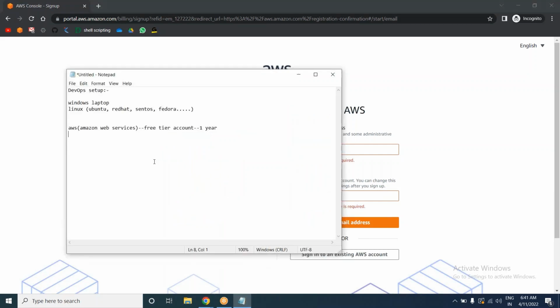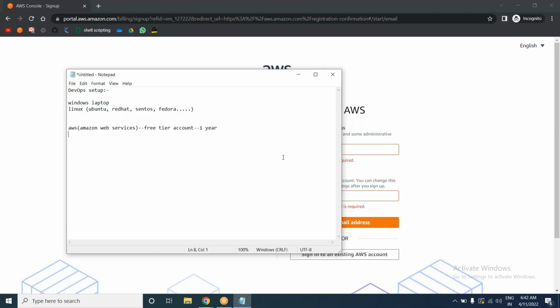Payment details are needed because it will provide free only for 1 year, but if you are utilizing more than the free tier limits, there are some limits. 1 year free means it is not entirely free. Most of the services are provided free of cost with some limits, meaning we can't use a server 24 by 7, all 365 days. Maybe some 720 hours of an EC2 server we can use. Like this, there are some limits for each and every service. Within those limits, we can utilize them to avoid billing, to avoid the cost up to 1 year.